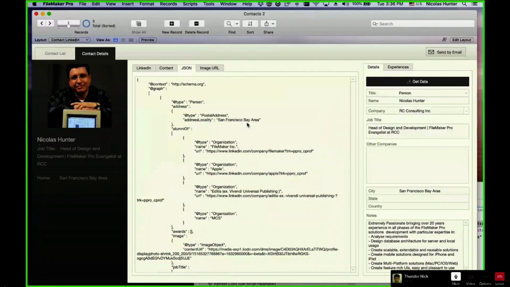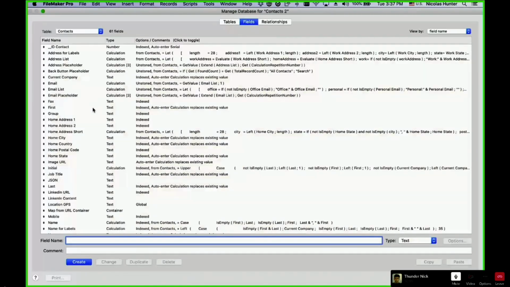So now what I'm doing, I'm going to show you a little bit of JSON, okay? A little bit. So now we are in JSON. So how we do that, how we explode this information in FileMaker. So it's very cool, very easy. Here what we do, okay? We have an auto-entry calculation.